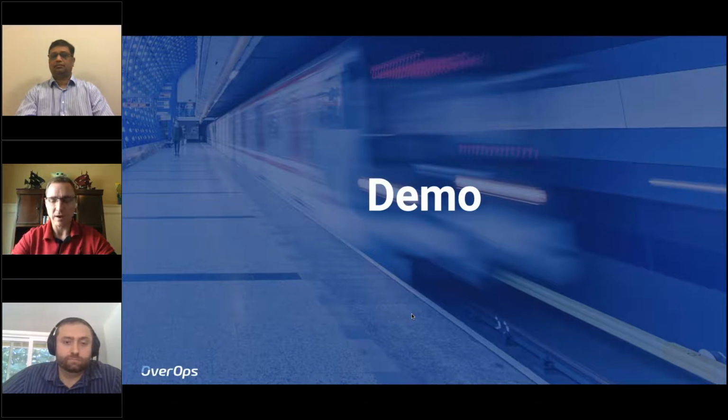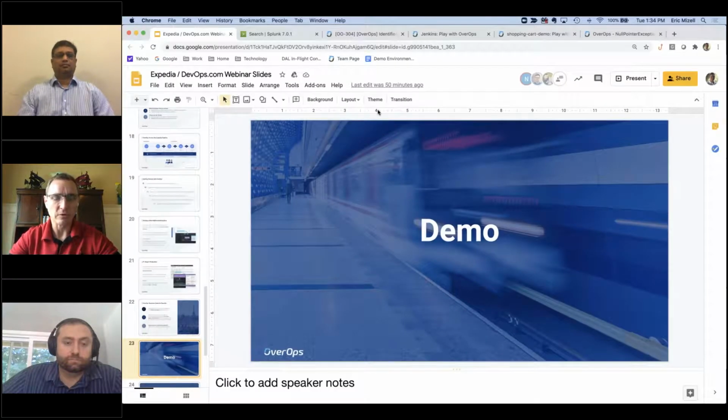And then when I think of shift right, being able to get ahead of or limit the blast radius, right? So with OverOps, and I'll show you this, when we capture errors, we actually can index the code and we can tell you it's new. And when you know it's something new, and it's in a specific part of your application, like I can't book a trip or I can't book a hotel, and we can tell you that, you can limit the blast radius by getting ahead of it and applying a hot fix sooner. And those are all critical components, right? I think you guys have said it best, like great examples on that.